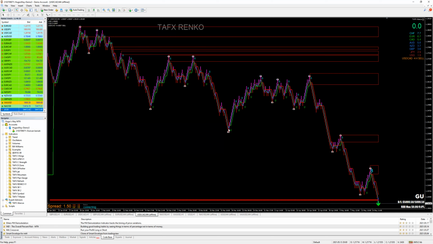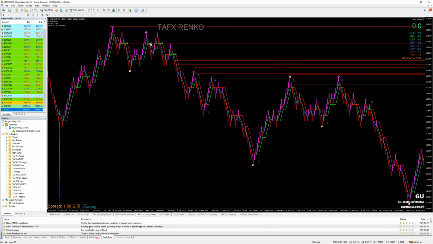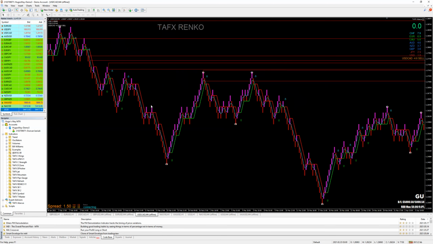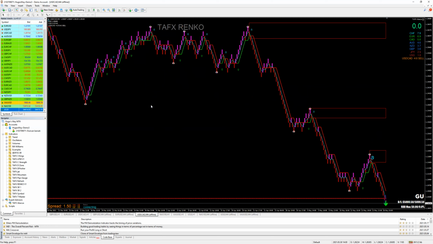So guys, what you're looking for here is whenever you find one of the kings, whether it is aqua, red, or lime, whenever there is any of those kings, it tells you that you can take trades anytime after this crossing. After this crossing there will be a king here, the crossing, king here, the crossing, king here, the crossing.